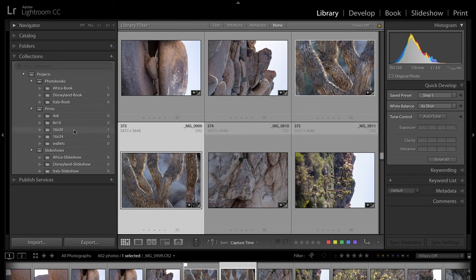What's great about this is if the same picture is going to be printed and in a photo book and in a slideshow, that's okay — with collections you can have the same photo in as many collections as you want. Those photos don't get duplicated on your hard drive. So it's a great way to organize edited files into projects without creating excess files and folders. The whole idea of this is to inspire you to take these photos you've edited and do something with them.